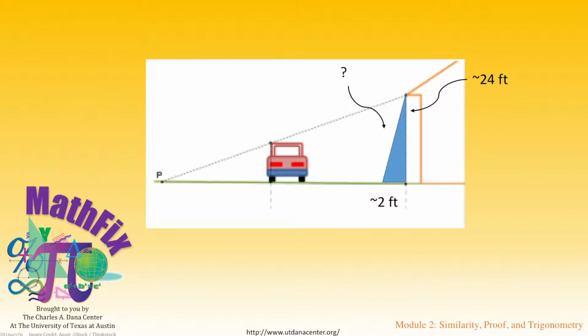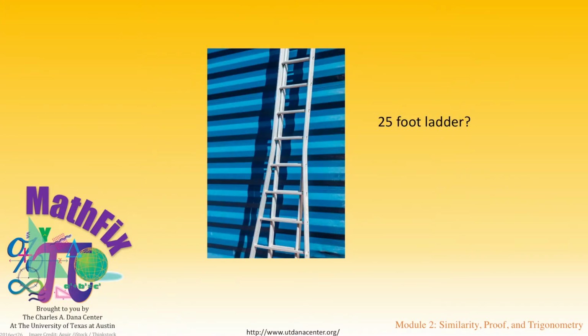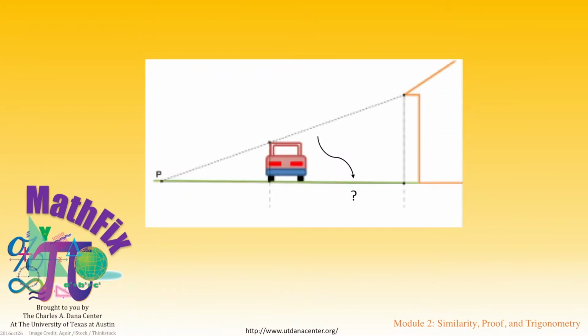so students might want to use the Pythagorean theorem to calculate the hypotenuse of a triangle formed by a 24-foot house and allowing a couple of feet away from the house for the ladder to rest on an angle. With these numbers, the few feet do not really change the value of the hypotenuse that much, so a 25-foot ladder might be sufficient.